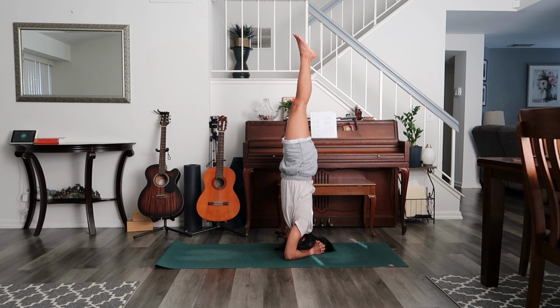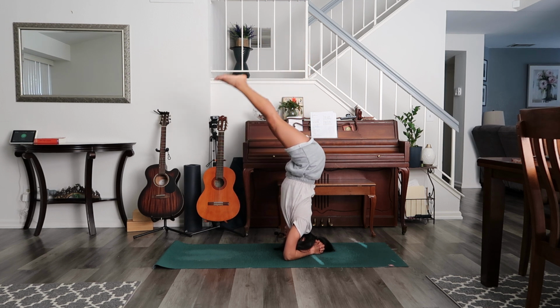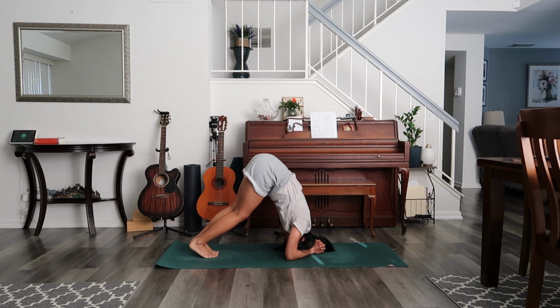5 breaths. 1, keep your gaze at one point or your third eye. 2, point your toes. 3, keep awareness of your roots, Mula Bandha. 4, and 5. Exhale, gently release back down.